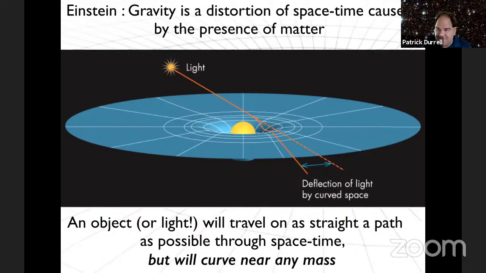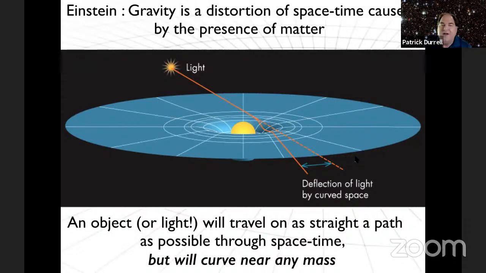To him, gravity was not some sort of mysterious force like Isaac Newton had hypothesized centuries before, but a distortion of what he called space-time caused by massive objects. Now, space-time is one of those things that people often throw around. Okay, Star Trek is very famous for throwing around the space-time continuum and things like that. But it's just 4 dimensions. It's just the 3 dimensions of space that we're all familiar with, and time is sort of attached to that. Okay, that's really what space-time is. Now, the popular way to describe general relativity is imagine a flat sheet. Okay, think of that as space.